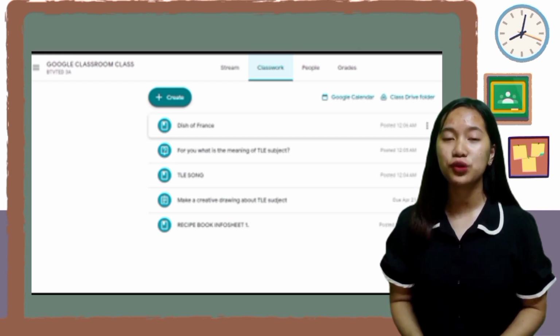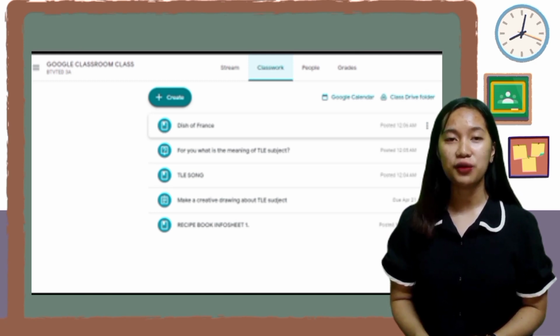Google Classroom will mark their work if they pass it late, according to the time and date you set up. With simple steps, we can create a learning environment even if it's distance learning. We can ensure students' performance by checking their data or work on the Google Classroom application.